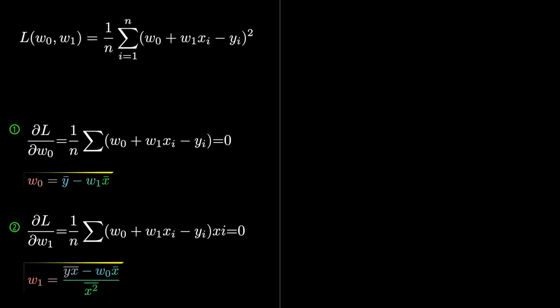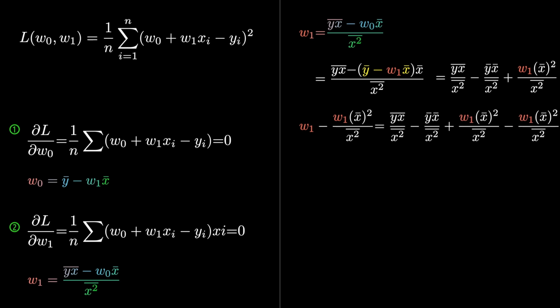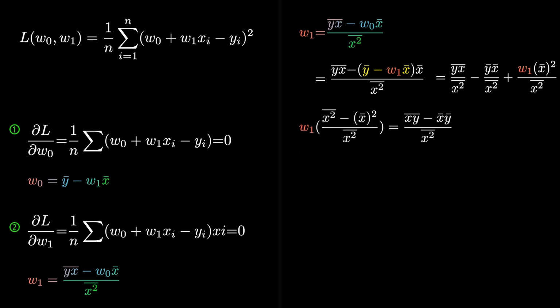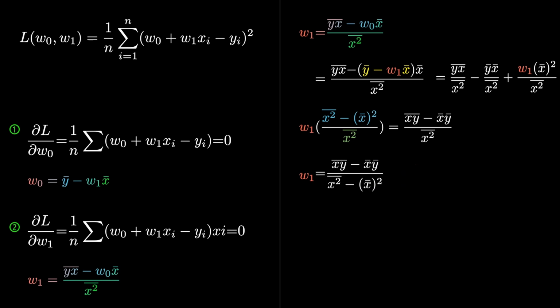We can substitute W0 into the W1 equation. It's actually easier to substitute W0 into the W1 equation. After substitution, we rearrange the terms so that W1 is on the left side, subtracting anything we need from both sides. Now W1 can be factored on the left and everything else cancels out on the right. Multiplying both sides by the reciprocal of the coefficient, we end up with the final expression for W1. Take a closer look at this formula.